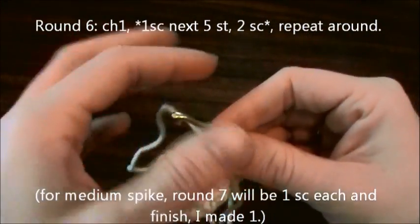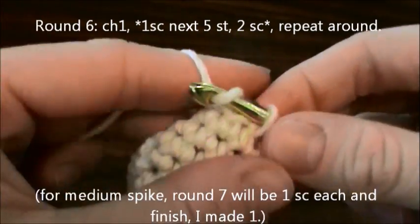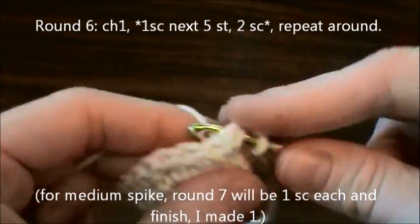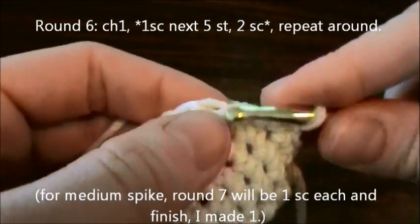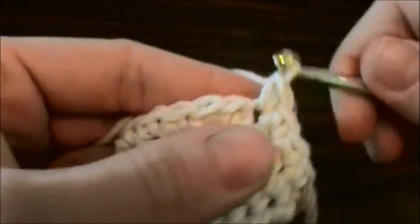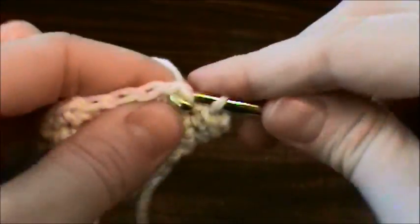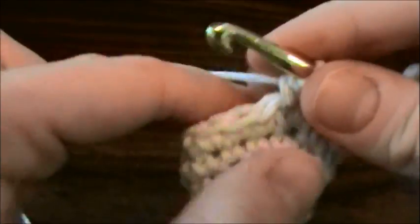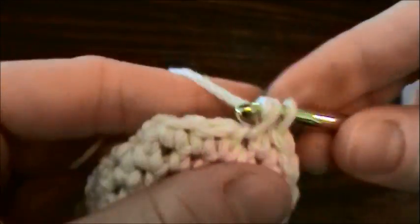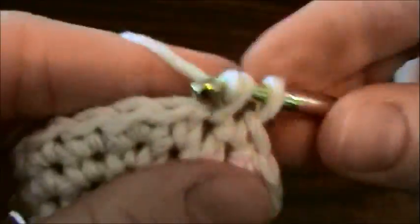You'll do one single crochet in the next five stitches, and then two single crochet, and we'll repeat that around. There's 1, 2, 3, 4, 5. Now we're going to do 2 single crochet here. And 1 single crochet in the next 5. So this will be your last increase round for a medium size spike, and I just created 1 this size.